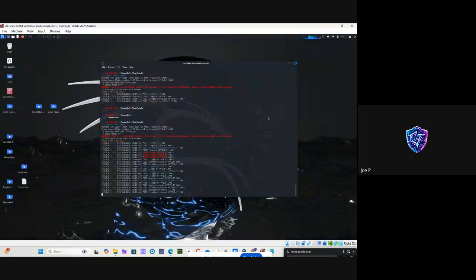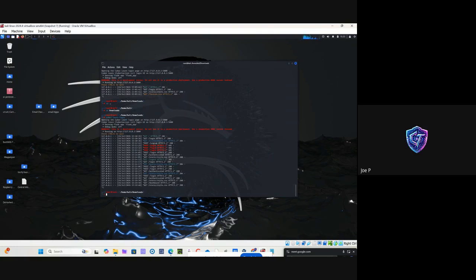What we'll do is we'll go ahead and launch the tool. You can make sure to stay logged in. That way you can go ahead and use it. So make this smaller, and then what we'll do now is go ahead and run the tool.